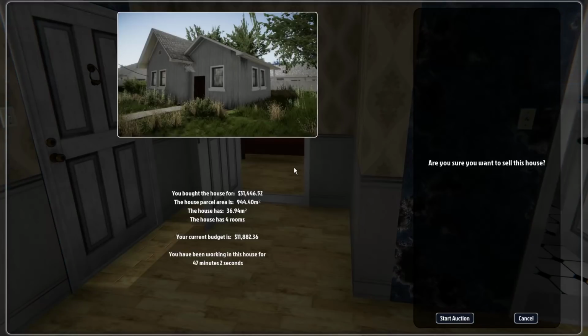Okay, so if I hit enter... Bought the house for 31 grand. Been working on it for 47 minutes. Yes, I will start an auction.